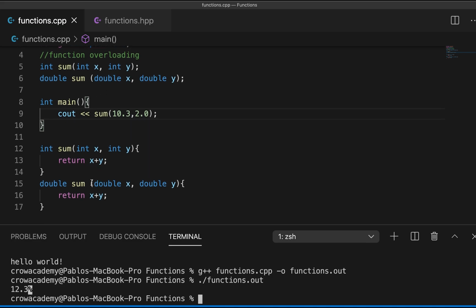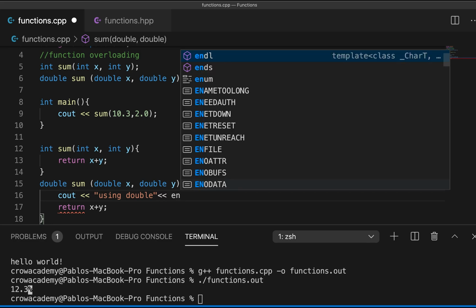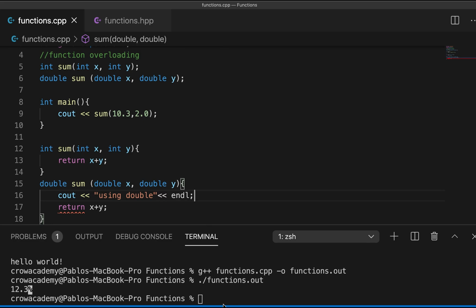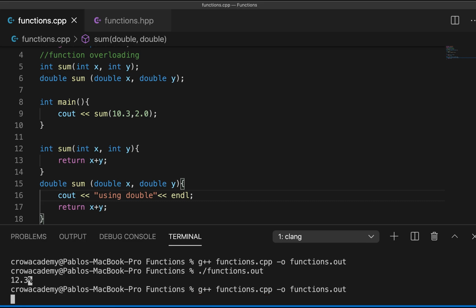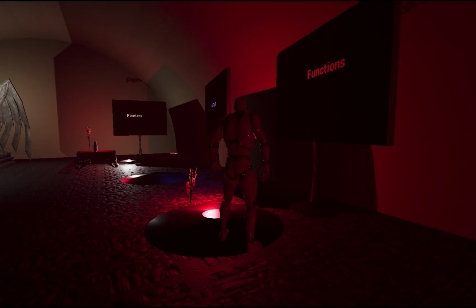How do we know it's overloading? For example, we can cout here, using double. So if we compile and run, we see we are using the double function because we are passing a double as parameters. Okay, so finally, we can finish.